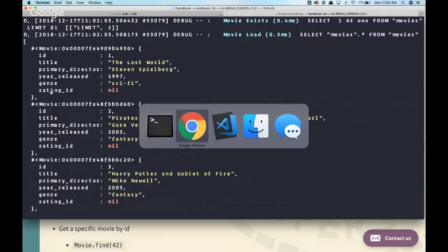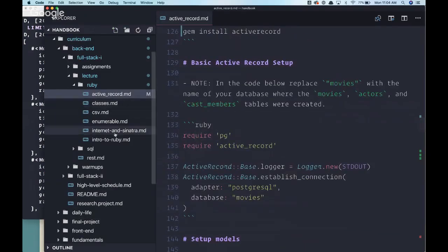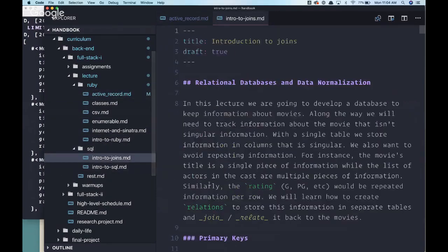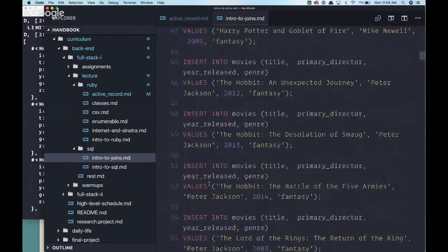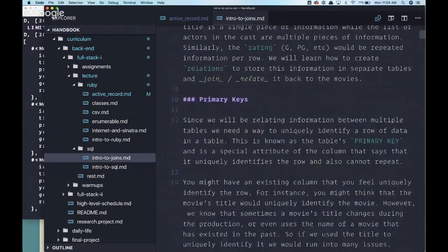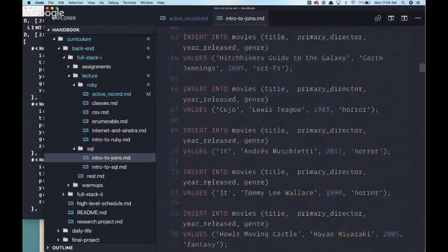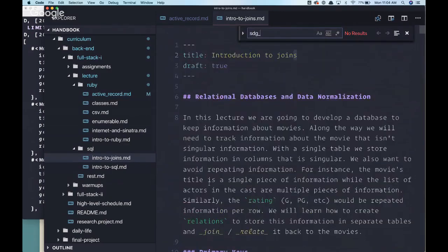Let me see. What did we call this database in these notes? Maybe we didn't.